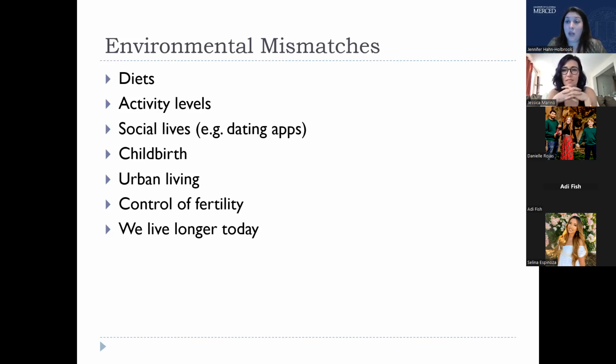Urban living is very crazy and complicated, living with millions of people nearby. Control of our fertility is changing our sex lives and our ability to have sex and not reproduce. That wasn't an option for most of human history. So I'll be interested to see over the generations what happens with our sexuality. And I'm guessing maybe even become more permissive, especially females having sex. And now we live longer. So yeah.